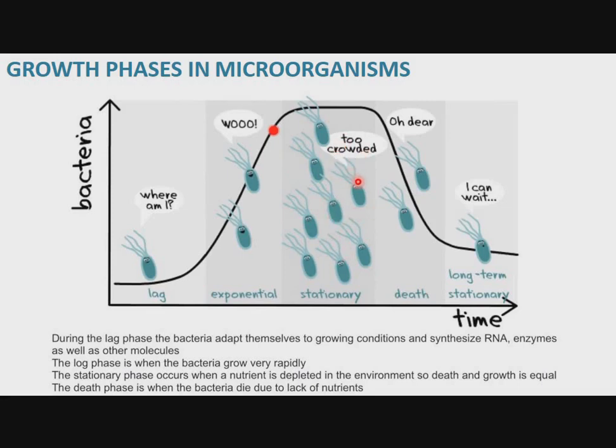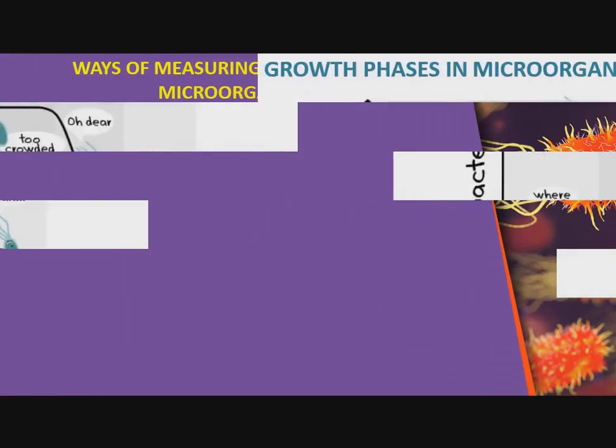After that, the death or decline phase will come in. The cells become incapable of growing, so the cells die off gradually. They start dying gradually. There will be a decline after a long-term stationary phase. With this, you can see how, if a bacteria is in a culture medium, it will move from lag to exponential to stationary. From there, it will come down to the death or decline phase.